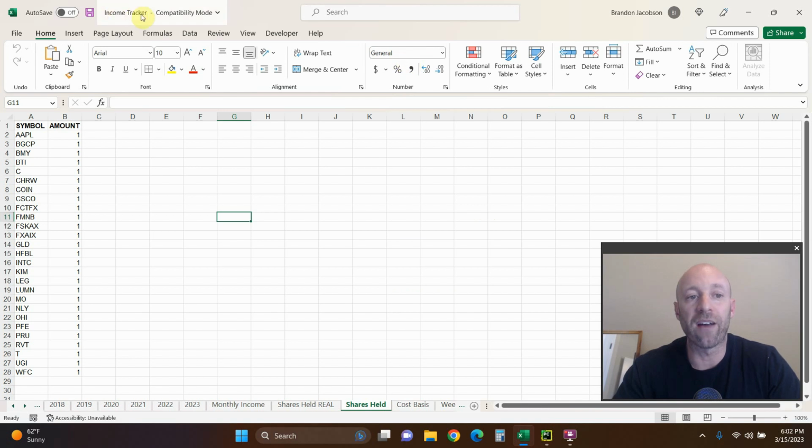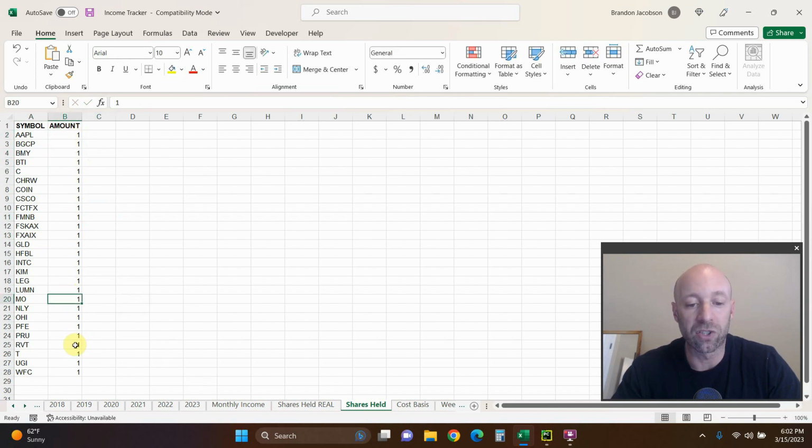So here we go. We have this Excel sheet called Income Tracker. And then we have a column called symbol, and in here I have a bunch of stock symbols. I also have mutual funds as well, so I can show you how that works. These are not recommendations, and not all of these stocks pay dividends, so I can show you how that's handled as well. I'm just going to say that we have one share for every stock, just for simplicity.